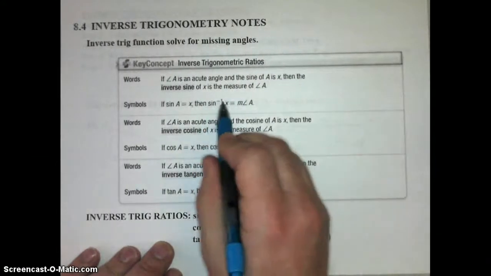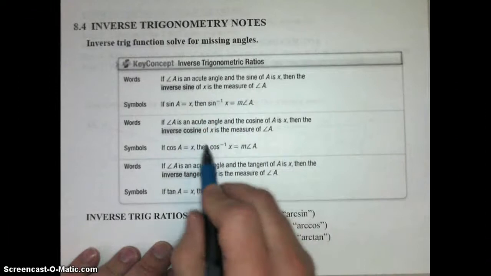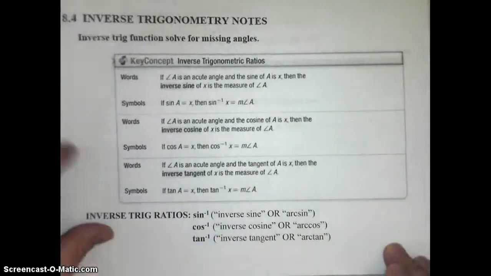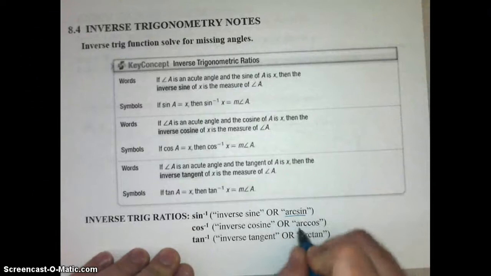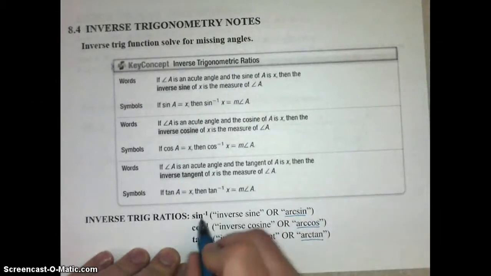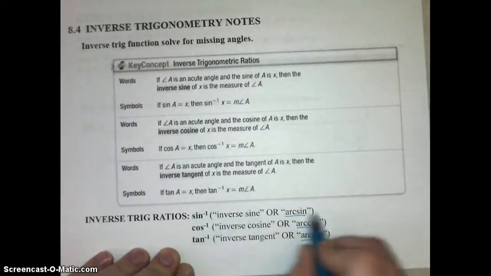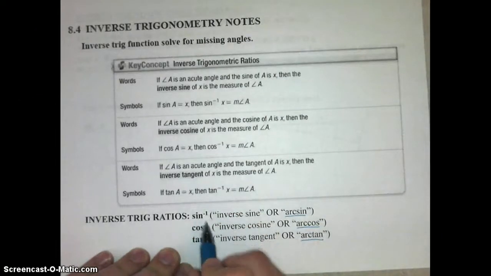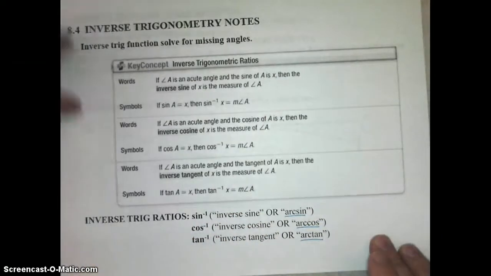And so we have inverse sine, we have inverse cosine, and we have inverse tangent. Okay, we can also call these arc sine, arc cosine, and arc tangent instead of the word inverse. But we write them this way and we say them either of these ways. Okay, sine to the -1 power is what that looks like, but we're not using negative exponents at all. We are just using that symbol to represent inverse sine, inverse cosine, inverse tangent.